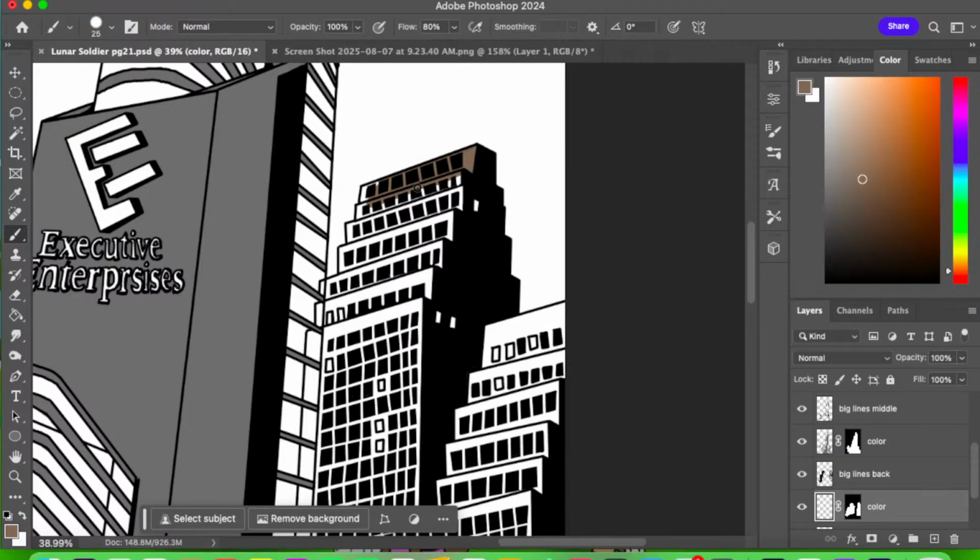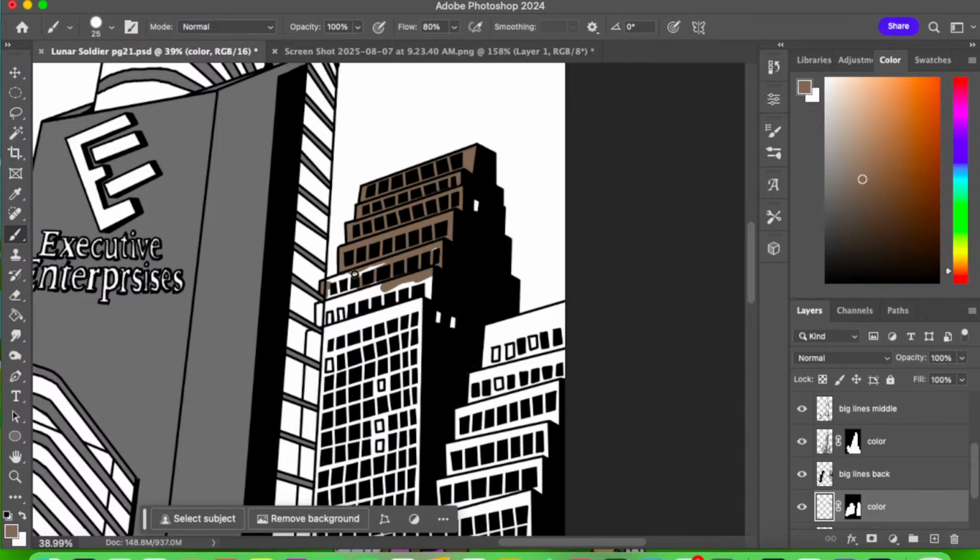All right. So we're going with that kind of dark brown brick color because, like I said, these background buildings, the furthest back, are based off of actual buildings in the Houston downtown area. So I'm trying to keep that authentic.